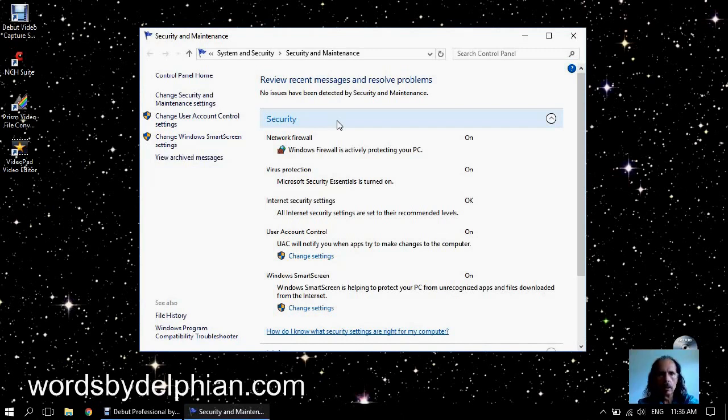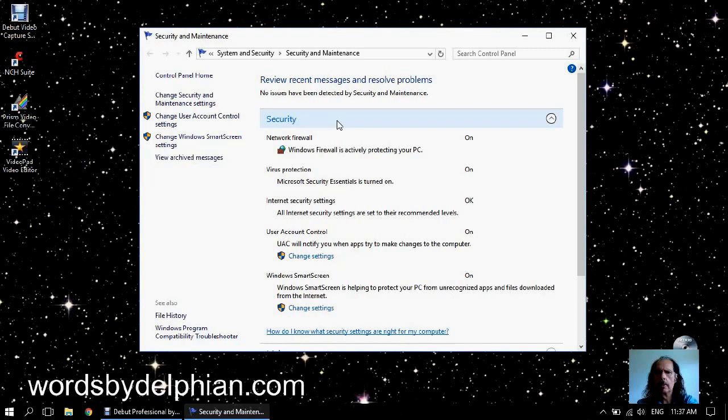I was a very long time user of Norton Internet Security. I fully believe in that product. I endorse that product. It's a little heavy in terms of the resources it uses, but I have to tell you it's a great product. I'm only using Microsoft-based products at this time because they're fully cohesive in terms of integrating with Microsoft. Also, they're lighter. They don't take up as much power, and they're free. So you can see from this I'm using Microsoft Security Essentials, although in my article I talk about Windows Defender.